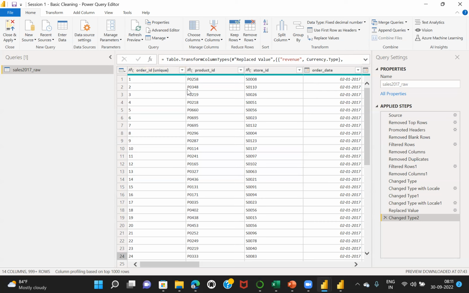Suppose we are pulling only the order ID and a date. For the same date, we may have so many order IDs, and then it will automatically get aggregated because we don't have any other detailed information.